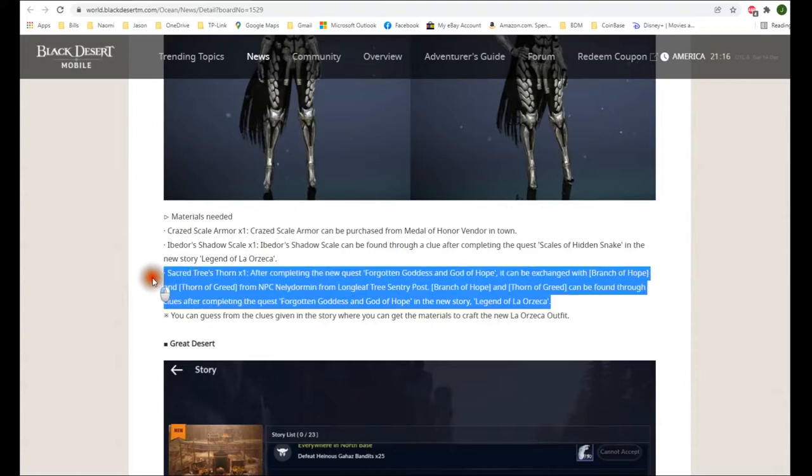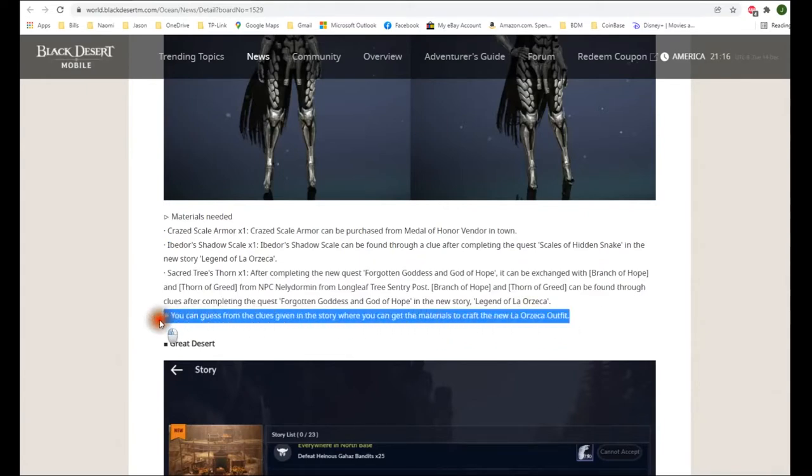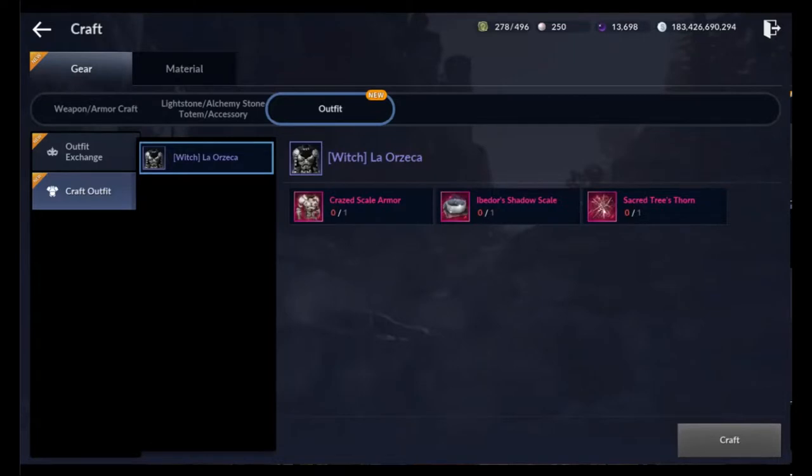And the sacred tree's thorn times one. You have to unlock the quests, and we did. And here's the part where they say, read the clues and get the materials on your own and find it. So this is the official word, you know, do your best to get out there and find it, because thousands of people would like to know as well.